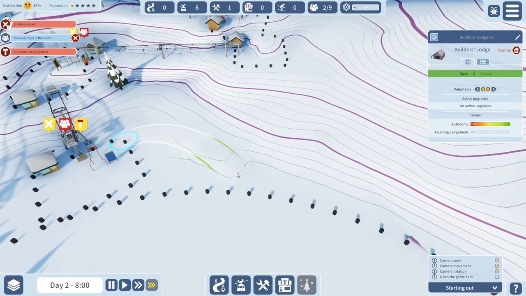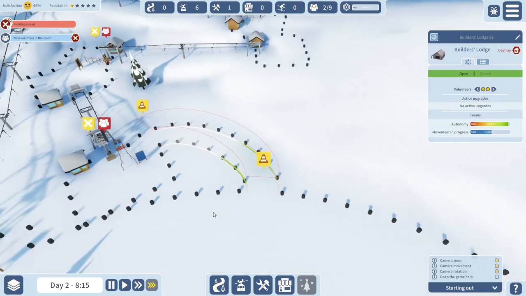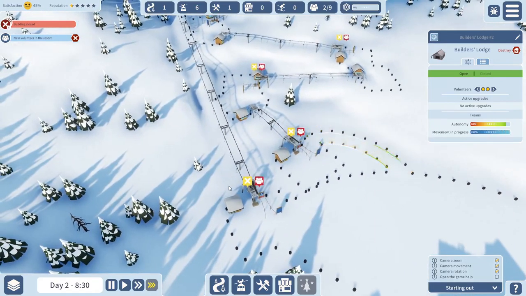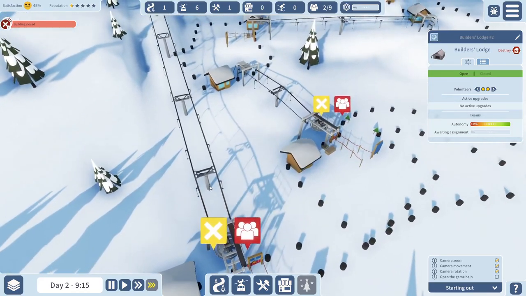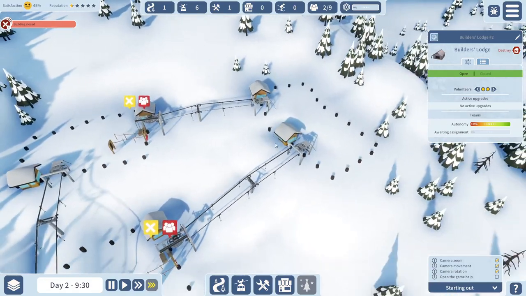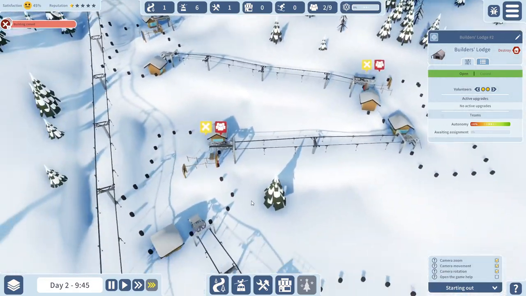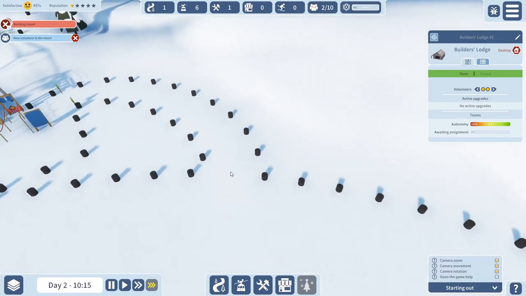Okay, so there we go. I have built my first attraction. Look, I can't believe you can do this. So everybody hates the pulley lifts. You just gotta stand there like an idiot. So I have one going all the way up here, and then we have a zigzag pulley pattern going all the way down to the most exciting ski hill ever, as you can see.